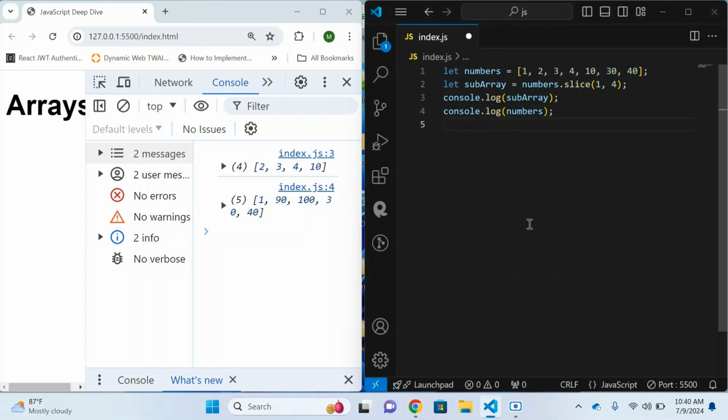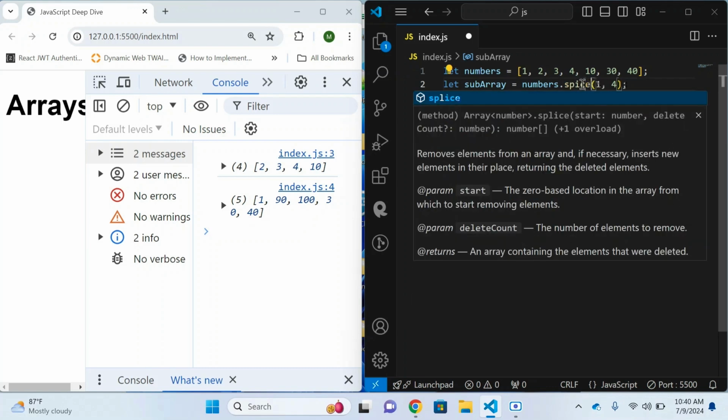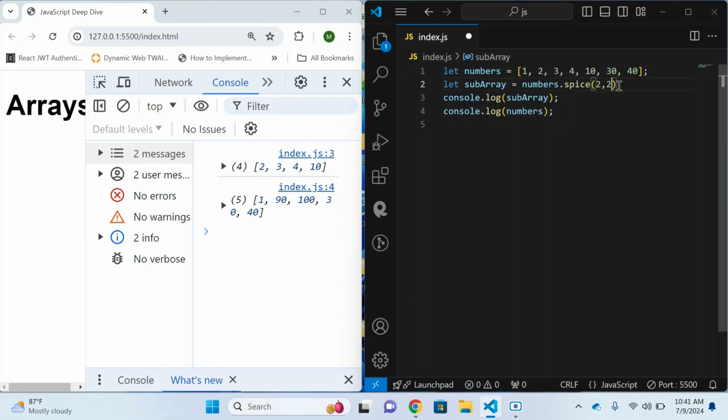Similarly, we have a splice method in JavaScript. The splice method in JavaScript is used to add, remove, or replace elements in an array. Unlike slice, splice modifies the original array. You can specify the start index, the number of elements to remove, and the elements to add. Splice of, for example, 2 comma 2.